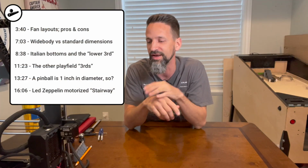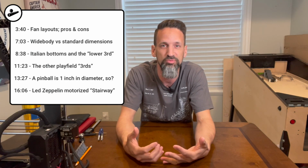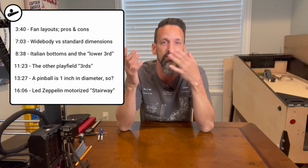Today we're going to talk about playfield design, pinball playfield design. For me, it's a fun one. It's kind of where it all starts, right? Where you get all your ideas brainstorming around inside your head of what could be, right? The sky is the limit. Anything's possible at this stage, right? There's no reality getting in the way of things.